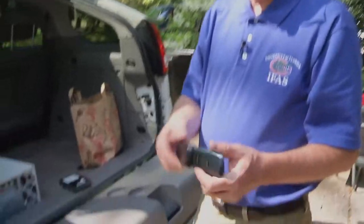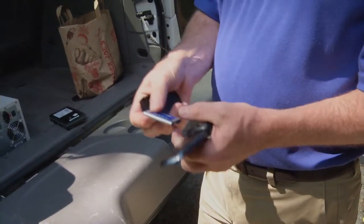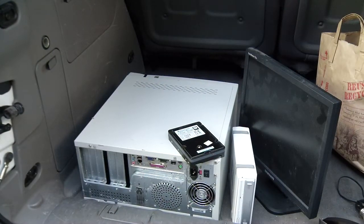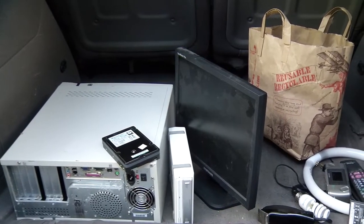What about our old cell phones? Old electronics like this have a battery inside, and that battery is a lithium ion battery — it needs to be recycled separately from the cell phone. So take those out before you take them in. Glass, plastic, and steel can all be harvested and reused. This keeps them out of the landfill and recycles products from them that can be used again and again.